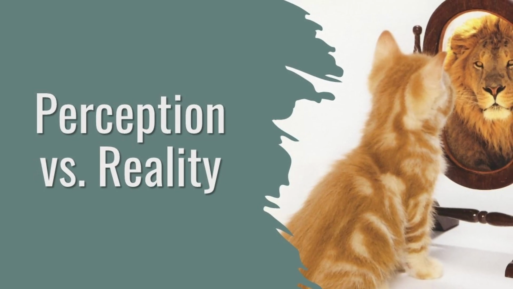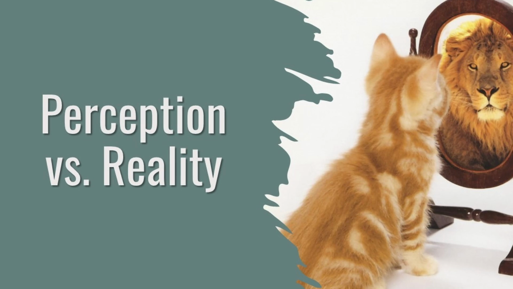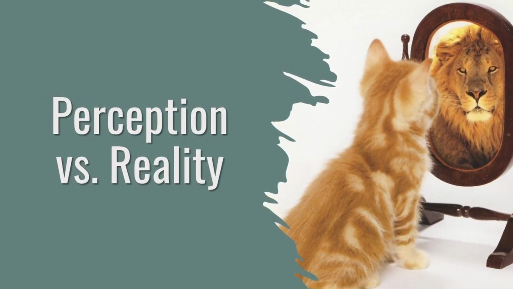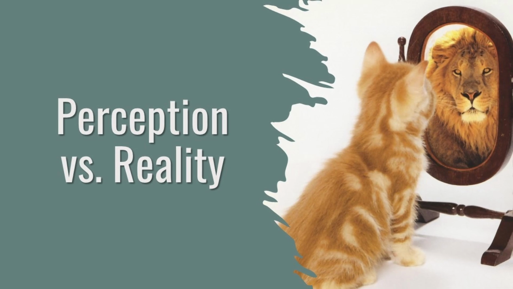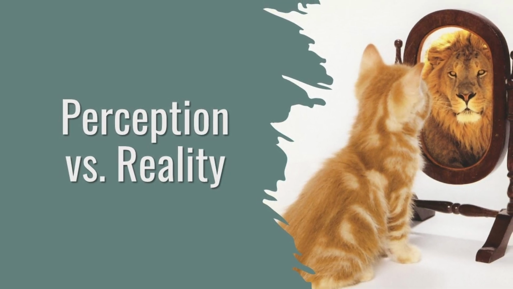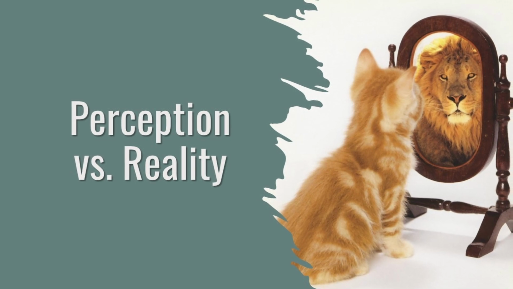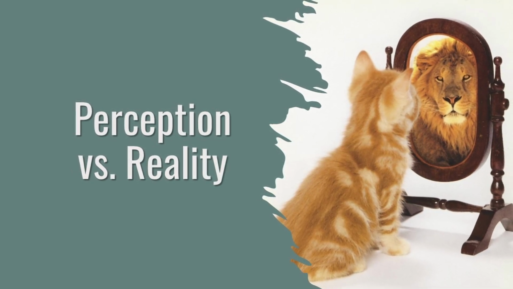So, signals have a lot of power in terms of their ability to share hidden information. But they also have a major downside, which is sometimes we care more about the signal itself than whatever fundamental trait it's signaling. And we even have an expression for that. Perception is more important than reality.